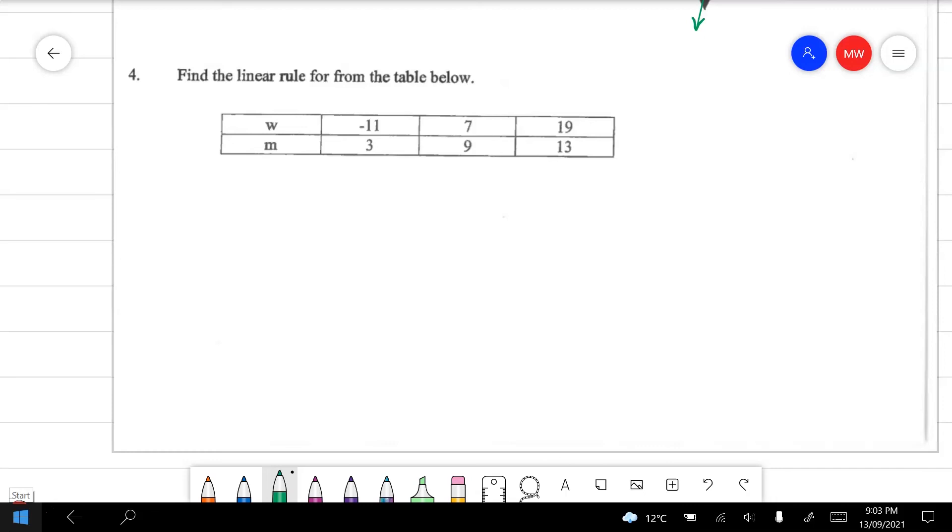Question 4 is quite a tricky little question. We know that this is going to be linear, so we really only need to look at some of these points. Just remember these are coordinates, sort of. So they're 3 minus 11, they're 9, 7, 13, 19, so in other words, there's a relationship between these two points. So I want to know, what happens to M to change W? So it's going to be something, W equals something M, something. Okay, so it's still following the same rule I've been talking about for the last few questions, this Y equals Mx plus C. And if you want to think about it in those terms, then W is really Y in this case and M is X.